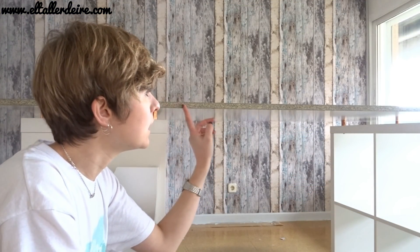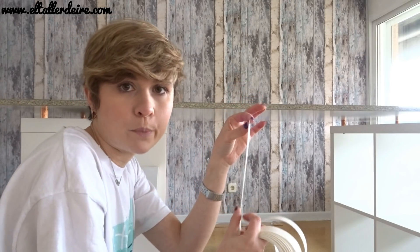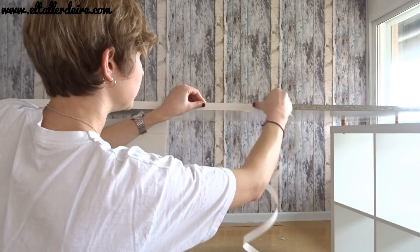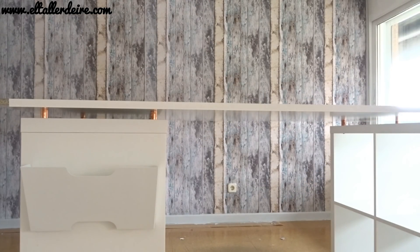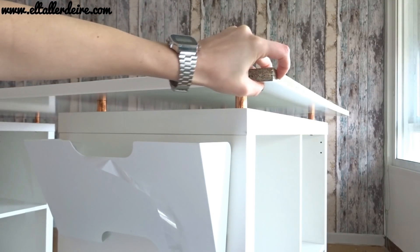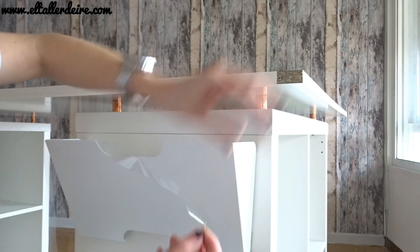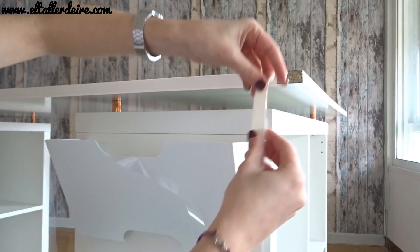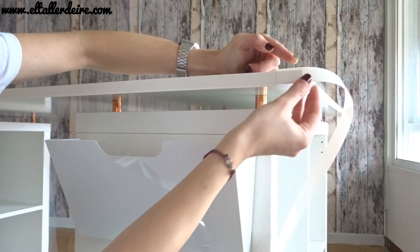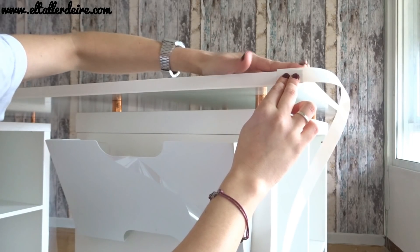Una vez que tenemos puestas las cestas, voy a cantear la tabla de arriba con un canto blanco normal. Los tenéis como adhesivos que son súper cómodos — solo es pegar y listo. Nos preguntaréis por qué dejo esta esquinita sin ponerla. Voy a dejar en todas las esquinas esta parte porque yo voy a utilizar la mesa como mesa de grabación también y quiero ponerle diferentes fondos — diferentes tablas por encima de esta base. Como mi canto es más grueso, lo pego justo por donde está la línea y que me sobre por la parte de arriba, porque me va a servir de tope para cuando ponga una tabla y que no me pase de aquí.